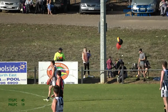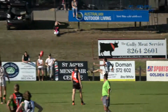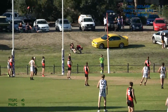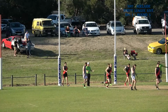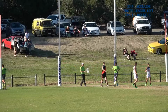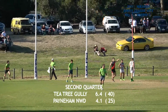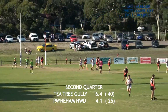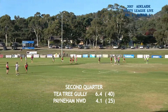Here we go, Josh Donoghue going to have a shot from 35 metres out, 45 degree angle, lines up, and straight over the top of the goal umpire's head. So that's a much needed goal to Payneham Norwood Union on the scoreboard, which sees Tea Tree Gully 6-4-40. Payneham Norwood Union 4-1-25. I think that was the first time that Payneham have actually gotten on the top of the screen.